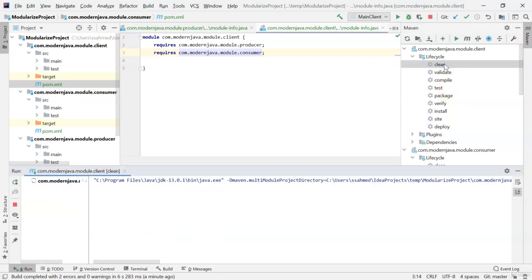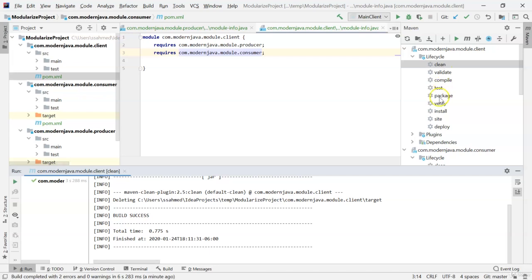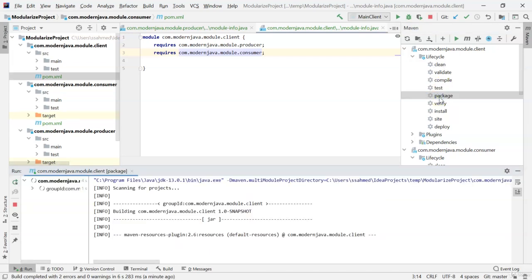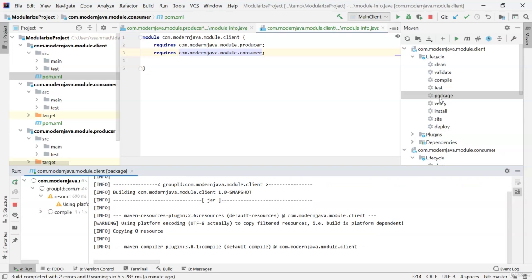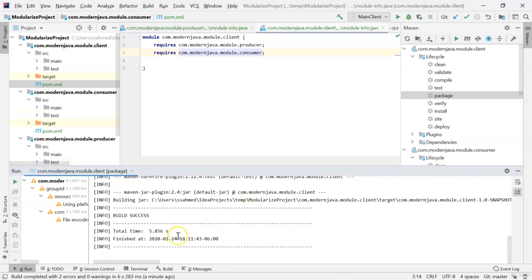First clean it, and then package it. So it finished successfully, so that's good.